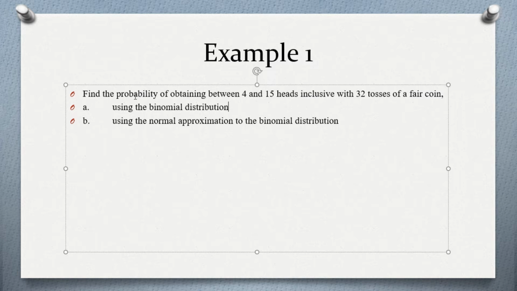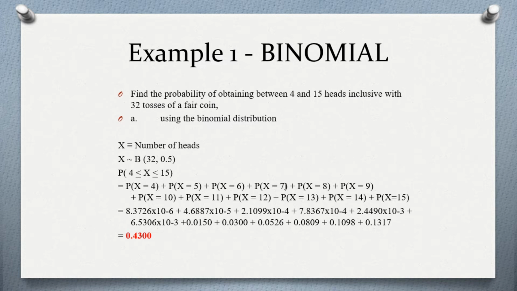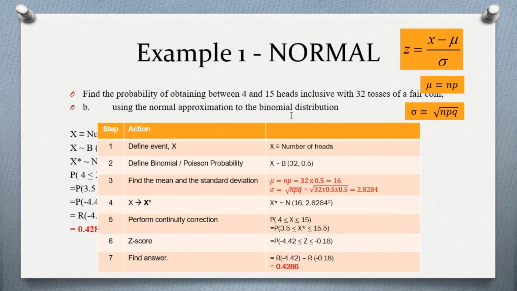So using binomial distribution, let's look at the first way. If you use binomial distribution, you have all this to calculate. But I'll tell you, now your n is more than 20, your p is about 0.5, you have more than 10 probabilities to calculate, you can change it to normal. Because this question asks you to use binomial, you use binomial, all right? But if not, you can change it to normal. How to change to normal? Come. I don't know. Let me see.